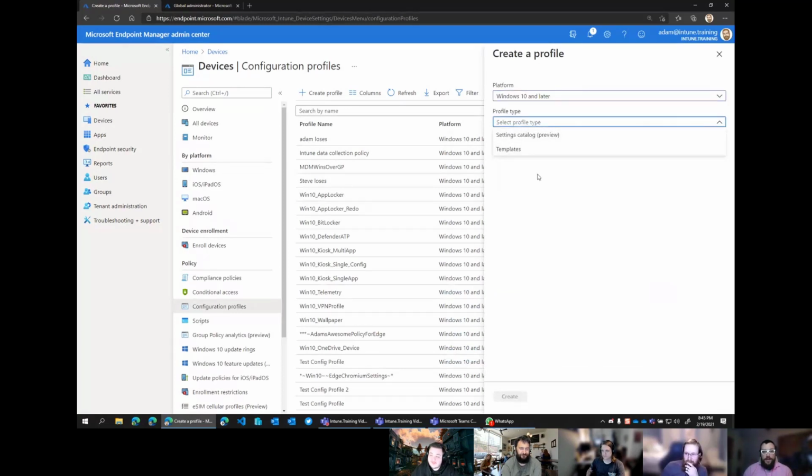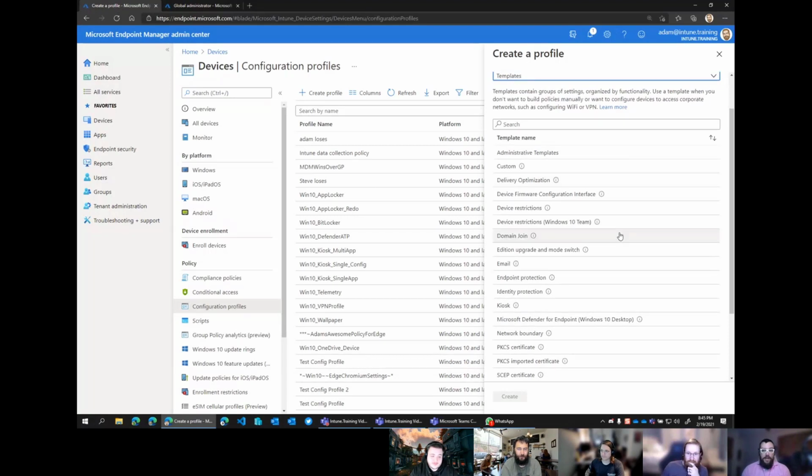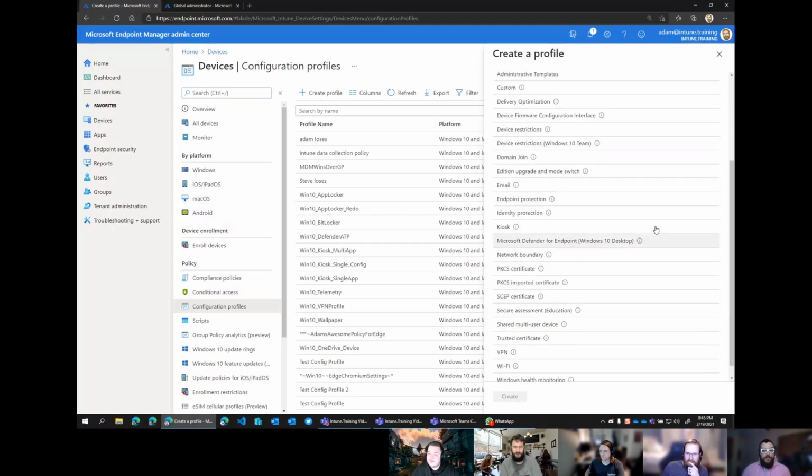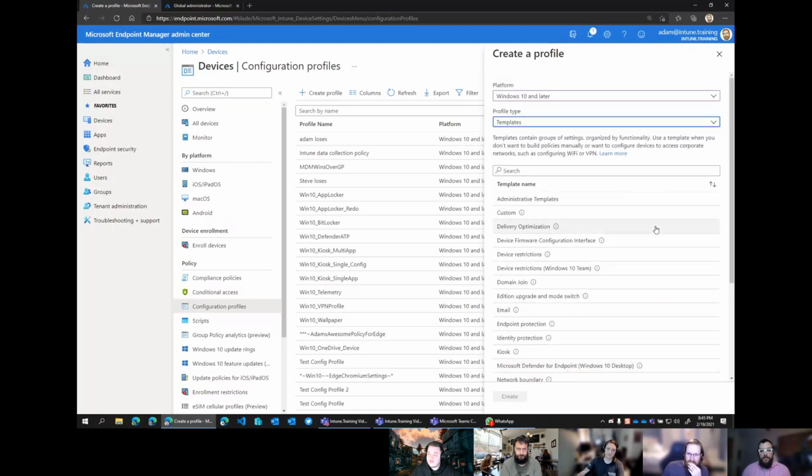So this is the perfect screen to be on. The change in our process for simplifying the creation process. So instead of all of you taking the time and thinking, okay, do I go to endpoint security? Do I go to configuration profiles? And even if you click templates here, there's still the next question of which template you want. And if you're not familiar with device restrictions, you're either off to the docs or you're reading tooltips. And this comes with how we've been iteratively building Intune and adding settings as we go.